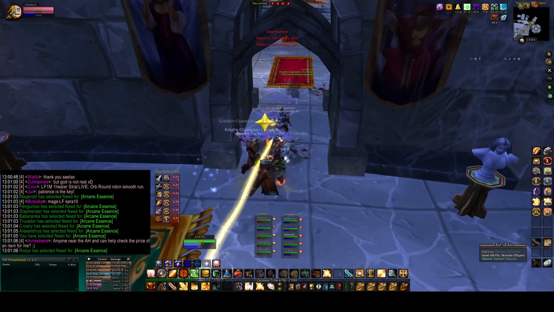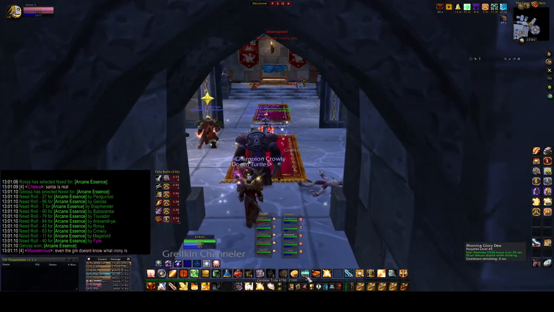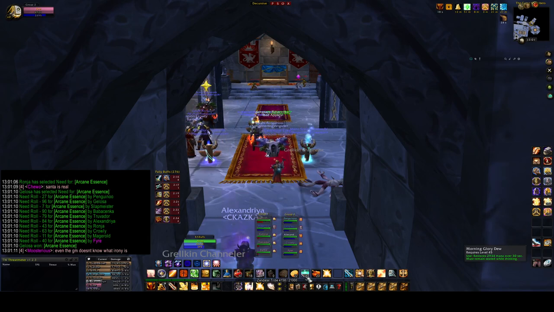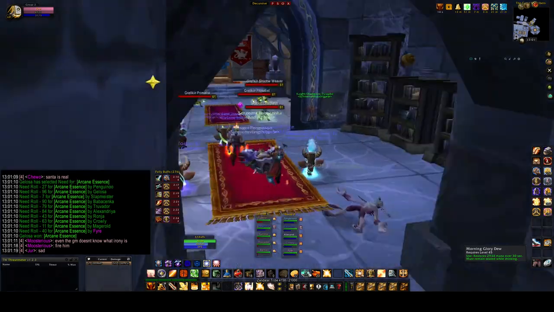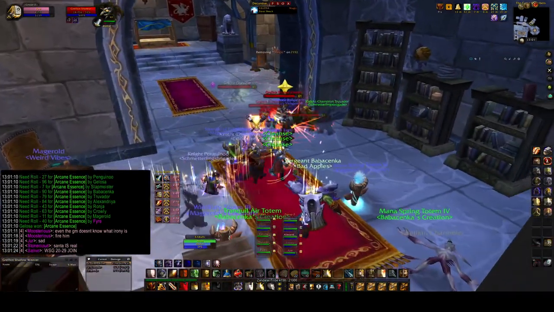Nice. Nice job. You can split pull the next pack. If you pull now from the right side the channeler, it should work. Just pull it and banish afterwards. Great. Focus on the Shadow Weaver.